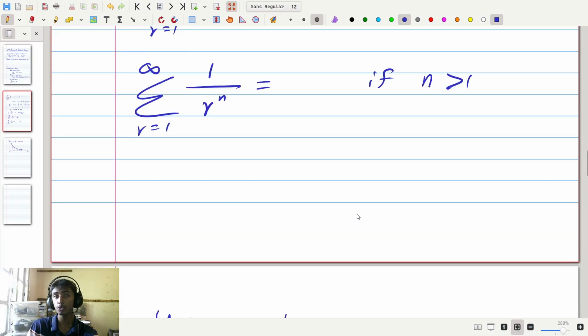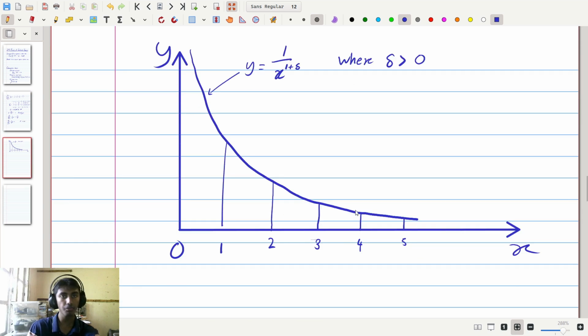To do this, we're going to consider the integral, consider the graph, consider some areas, and then apply principles to figure out that if the power is greater than 1, then we're definitely going to have a finite value for our sum. So to do that, here I've drawn a graph. It's a y and x graph with y equals 1 divided by x to the power of 1 plus delta, where delta is some positive value. Since delta is positive, 1 plus delta is definitely bigger than 1. And due to this, we have a graph of y equals 1 divided by x to some power which is greater than 1.